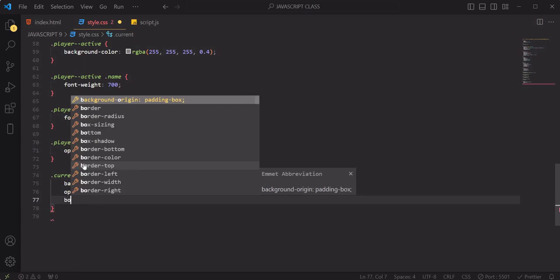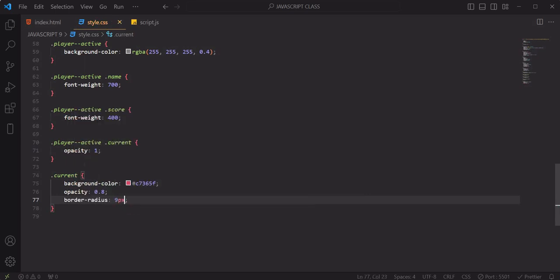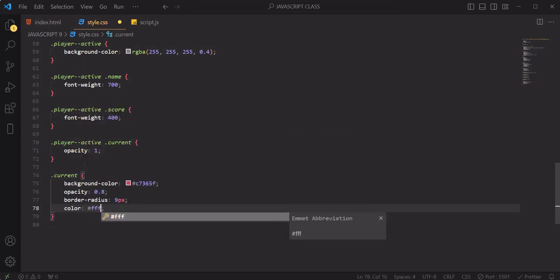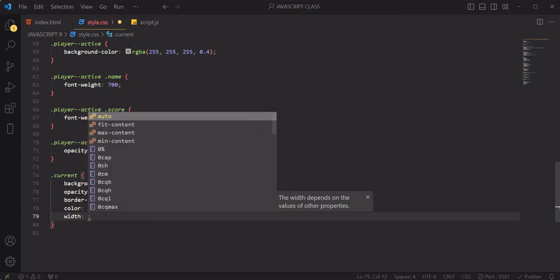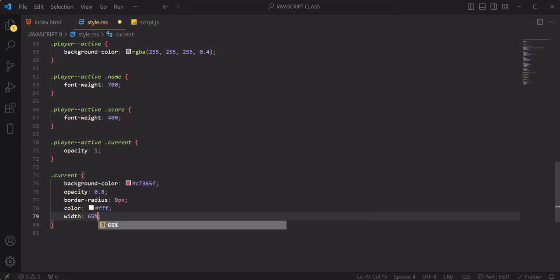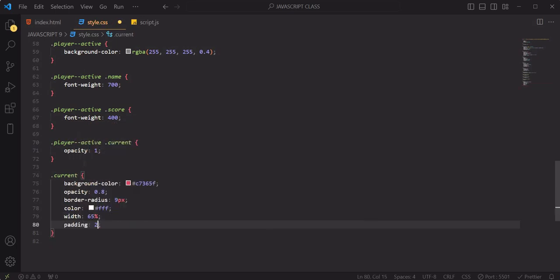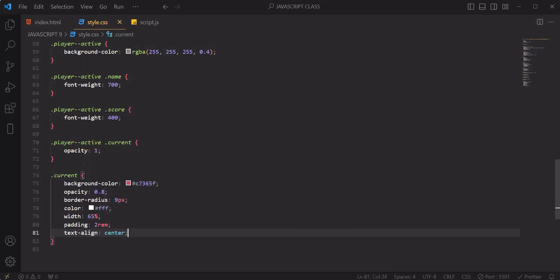Then we want the border radius to be 9 pixels. We want the color to be white. We want the width to be 65% relative to the section, and padding to be 2 rem. Text align to the center. Then transition.